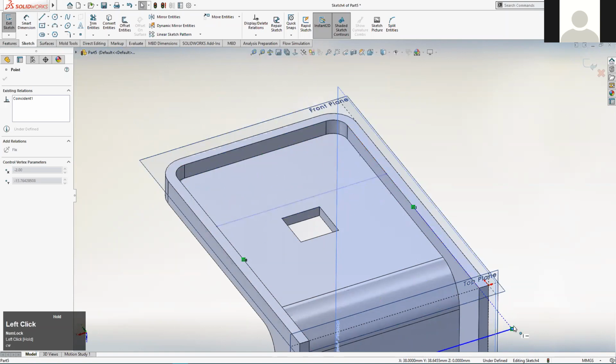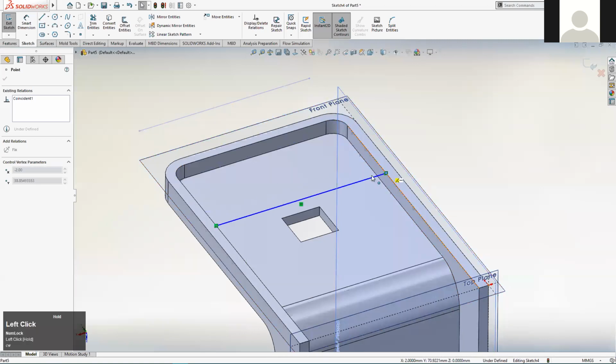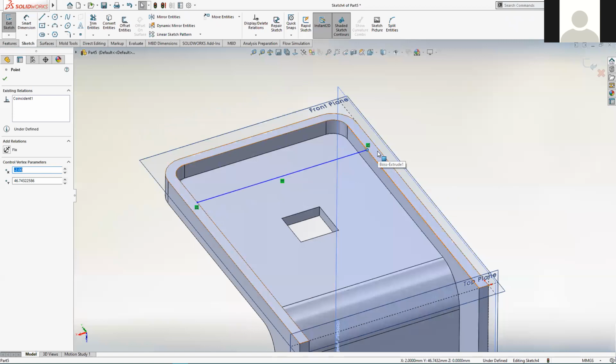So the coincident relation means what you're seeing here. So I could put a coincident relation between that point and that edge and still have this line all this distance away from where the edge ends. So you just got to sort of grasp that as long as an edge is straight and as long as a face is flat, the system regards them as infinitely long or infinitely large.